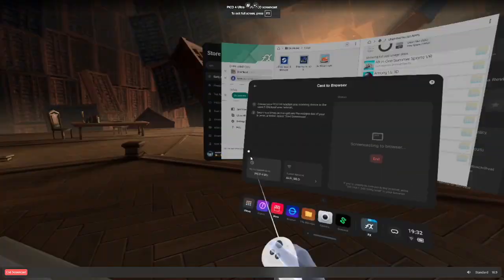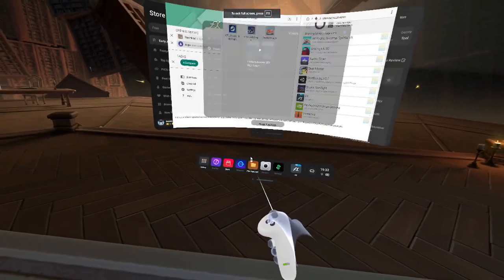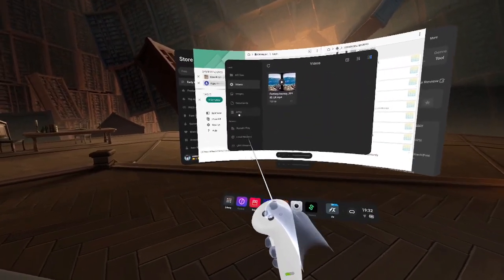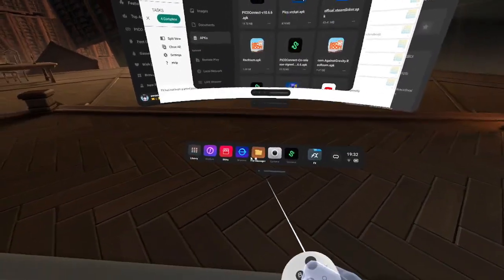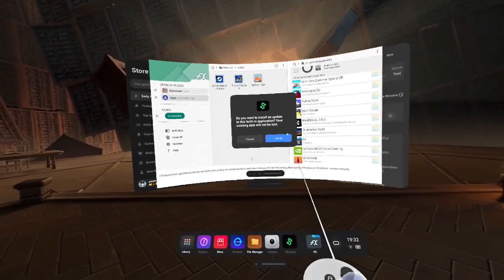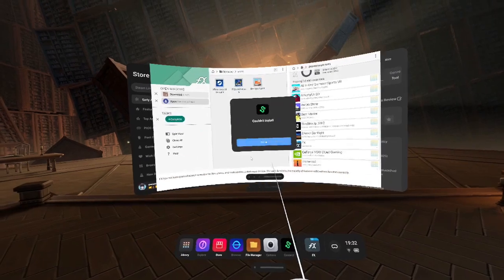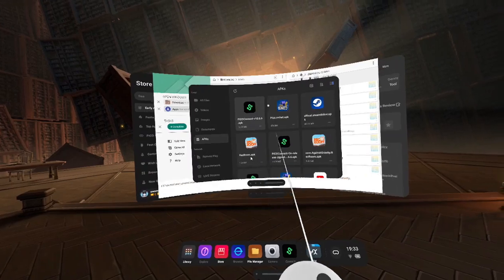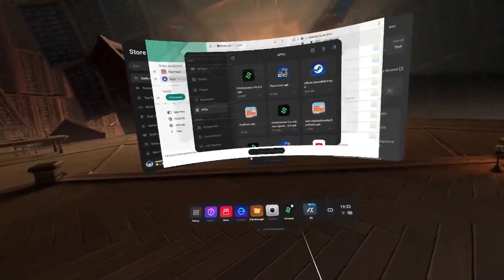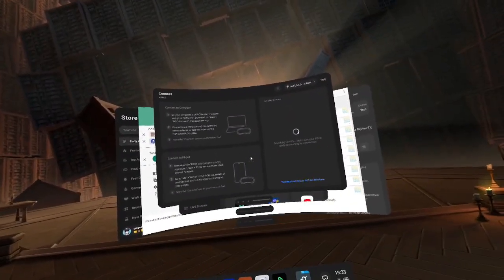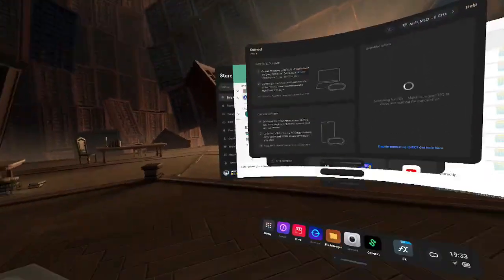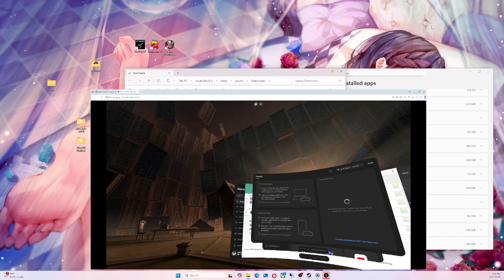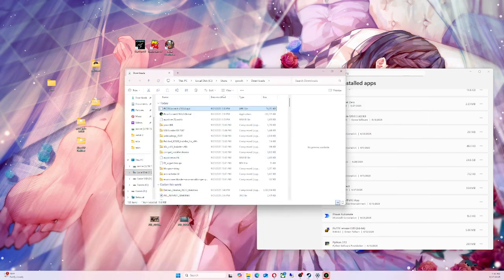I'm going to press F11 here. Then, like I was saying, you go in here and click on APKs. Click on the folder here, then APKs, then click on this and install it. Because I have it installed already, it would just reinstall. See, I already installed it here, and the way I know is that it shows in the corner. So now we just have to run the computer. Let's minimize this and run the application here.